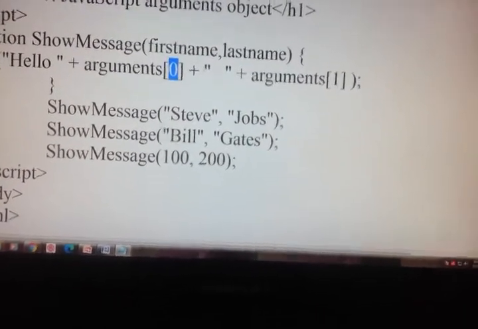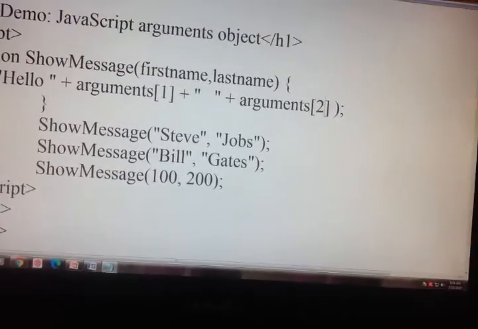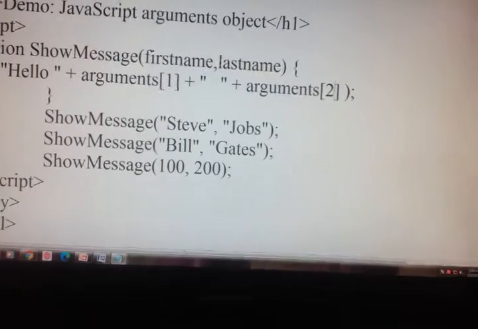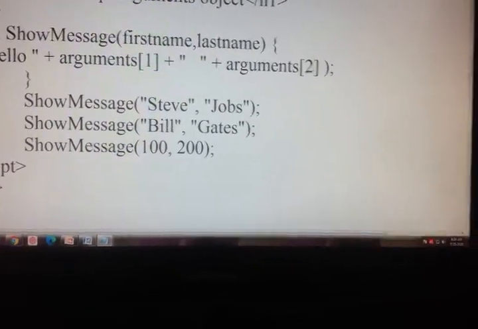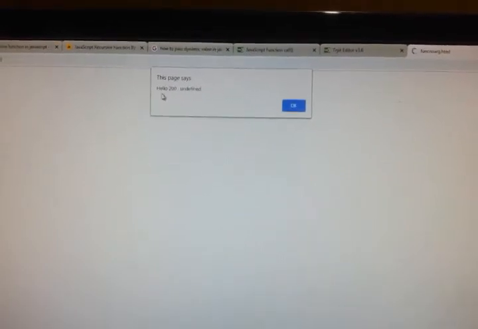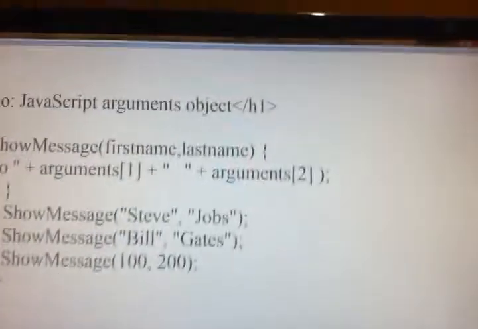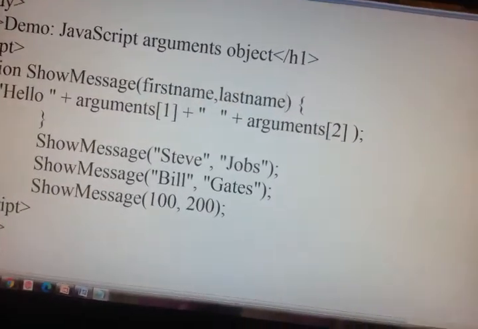Similarly, if you change this to 1 and 2, then save: Hello Jobs undefined, Hello Gates undefined, Hello 200 undefined, because we do not have the third parameter here.